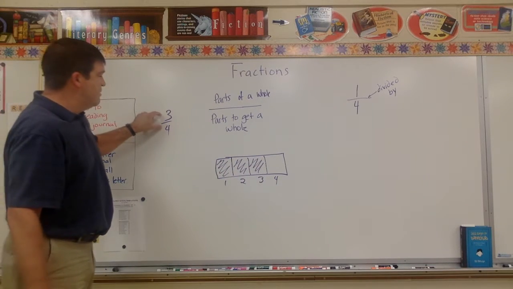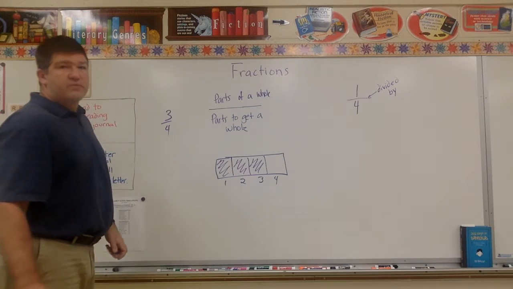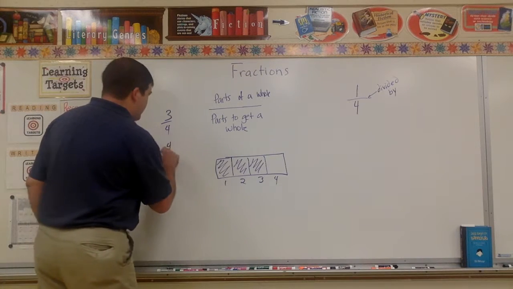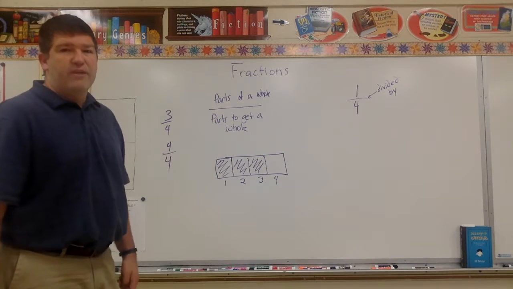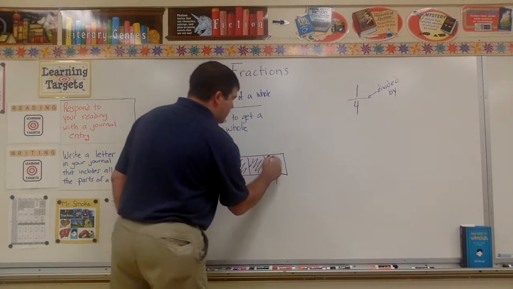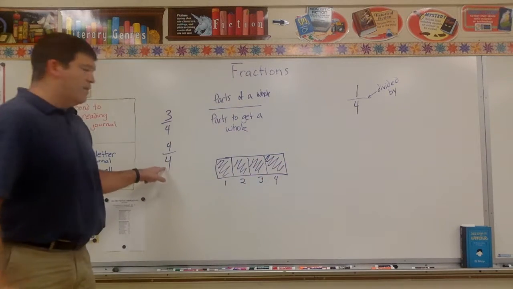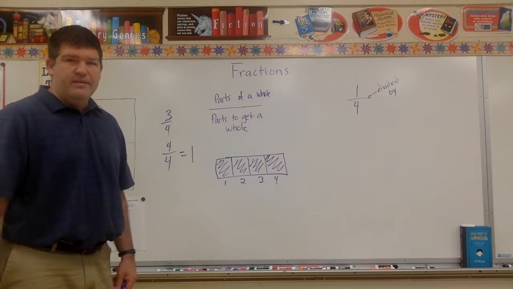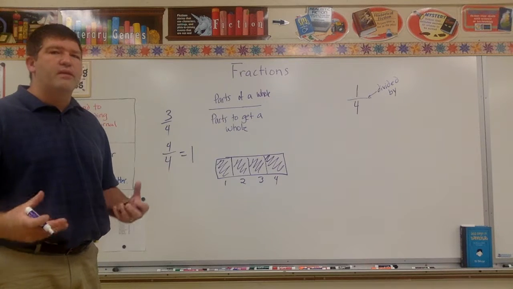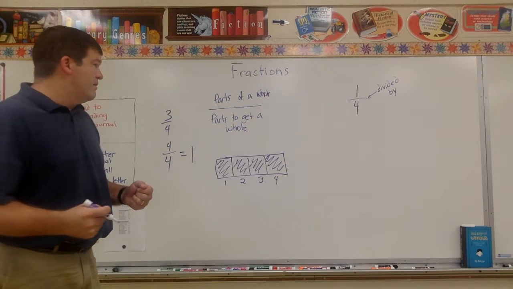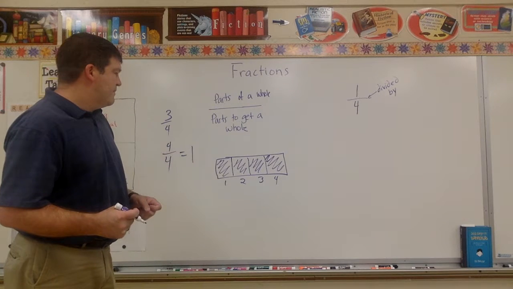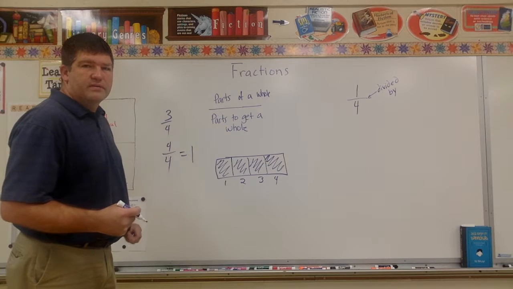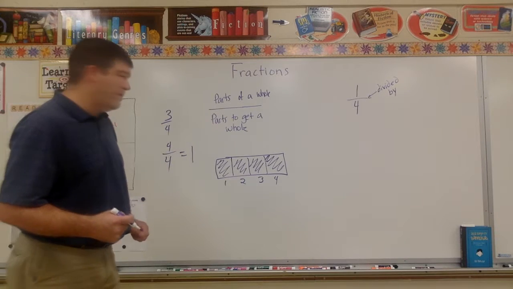The closer that these two numbers are together, the closer they are to that one whole. Because if I do have a fraction 4/4, then I have 4 parts of the 4 that make up a whole, which means I have 1. Okay? Some of this is review. I just want you to have some understanding of the fraction. So parts of a whole, parts that make up the whole.